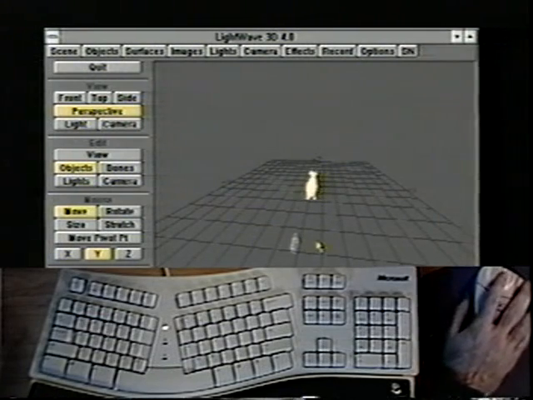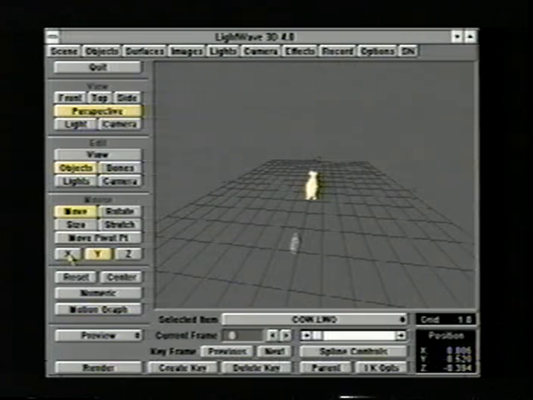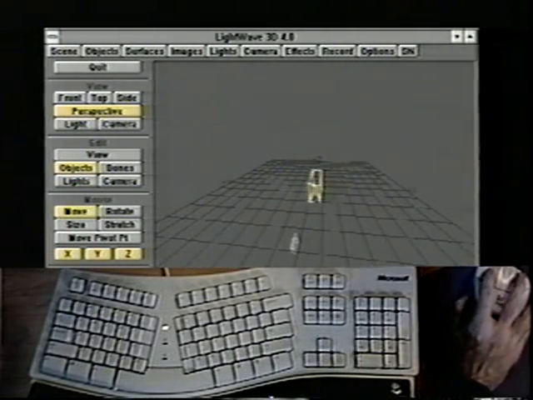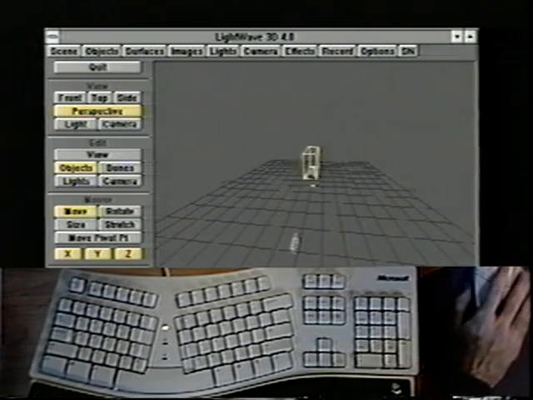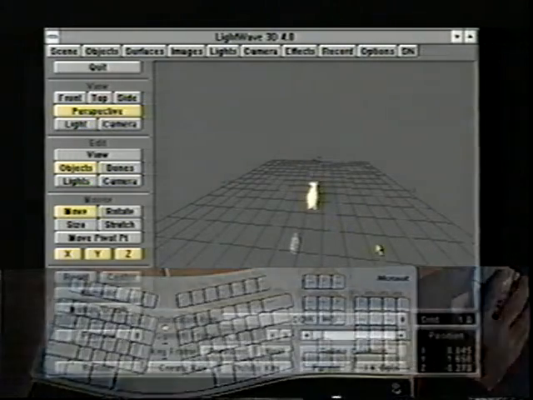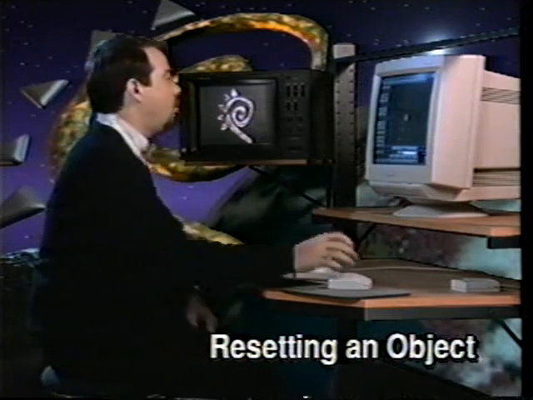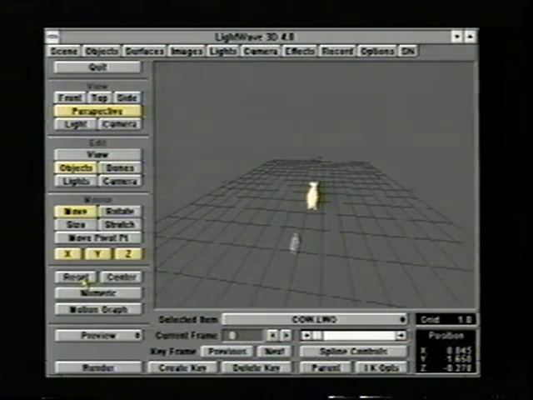Okay? Now, I don't have to turn these off if I don't want to. I can leave them all on, and therefore, using the left mouse, I can move the cow to the right and left, plus in and out. And again, with the right mouse button, moves the cow up and down. At any point, if I want to reset the cow's position back to where it was originally located, which is the middle of the grid, or 0, 0, 0, all I have to do is hit the reset button down here and make sure that these 3 axes are selected. Hitting reset will reset my coordinates to 0, 0, 0.